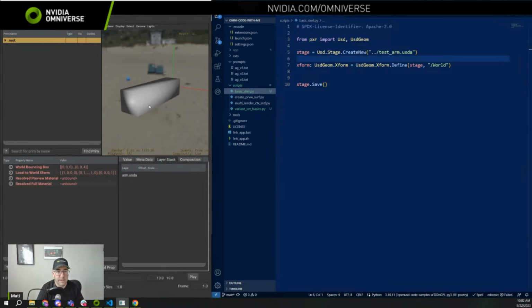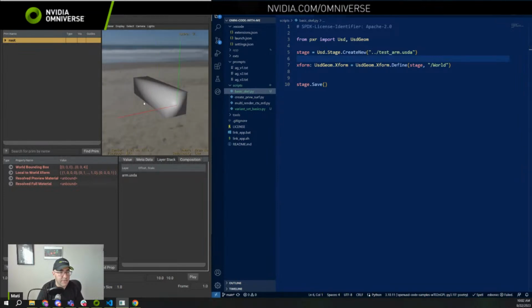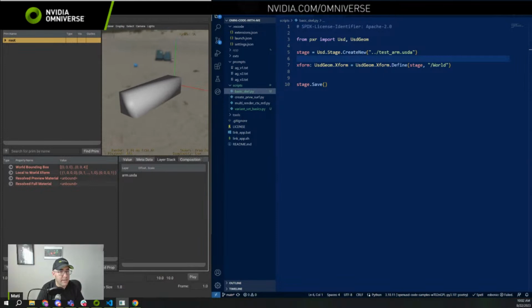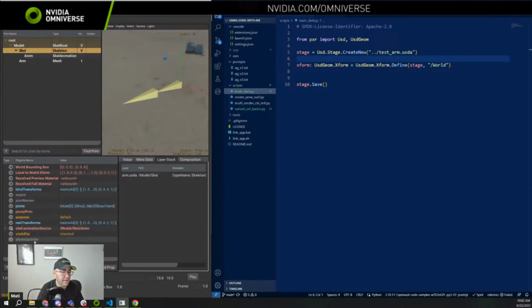And some things that I found since last time: we learned that the joints are defined simply as an array, as a property called joints on the skeleton prim.